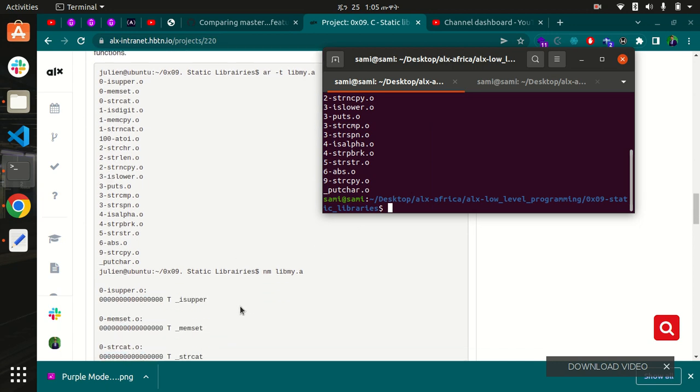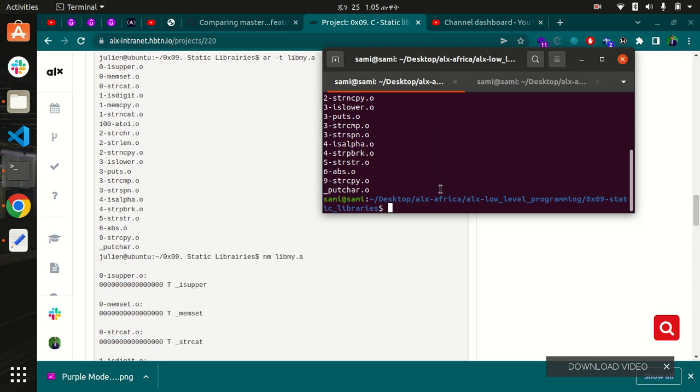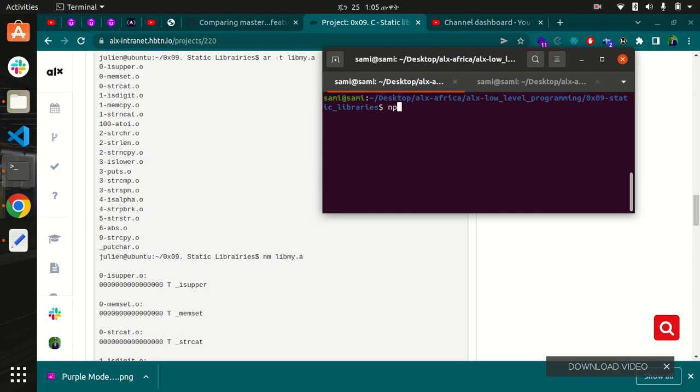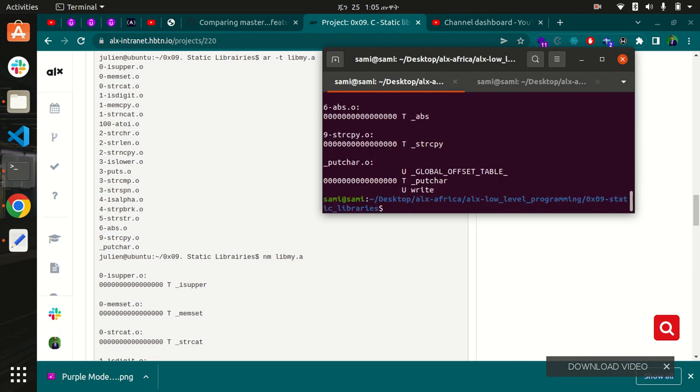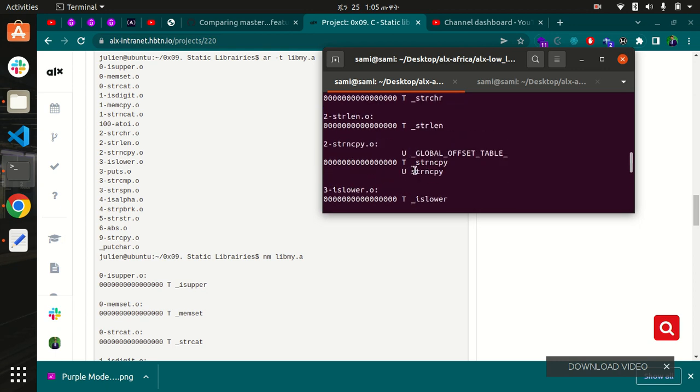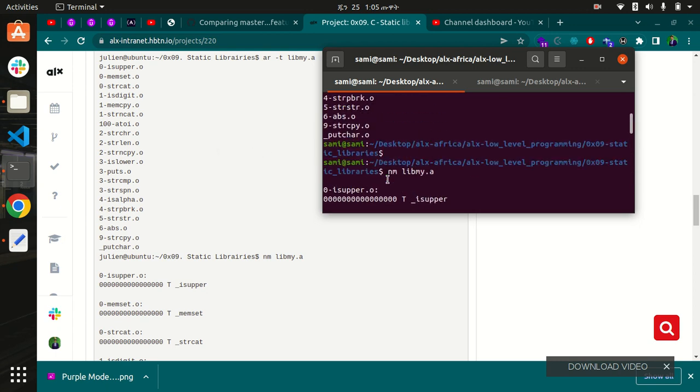So let's clear this and let's run nm libmy.a. It is going to show us, as you can see, everything that is required.